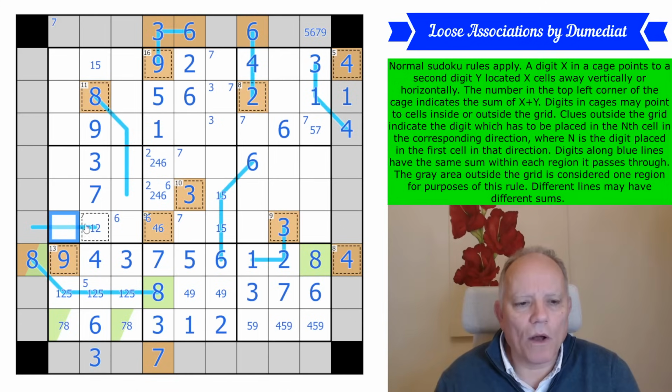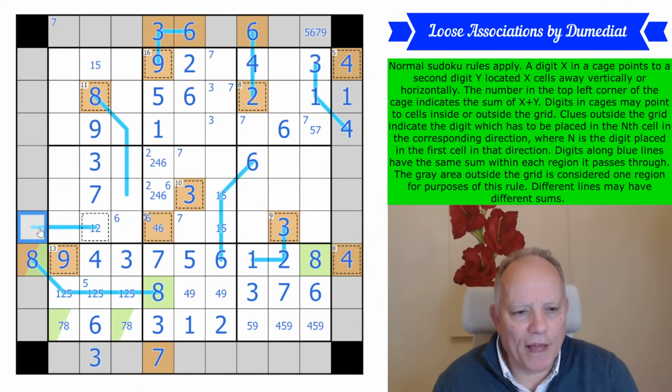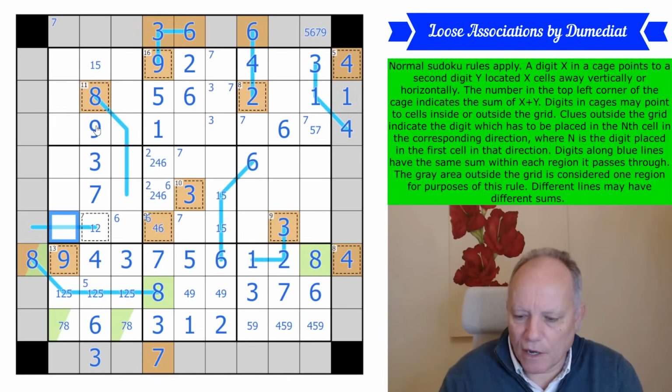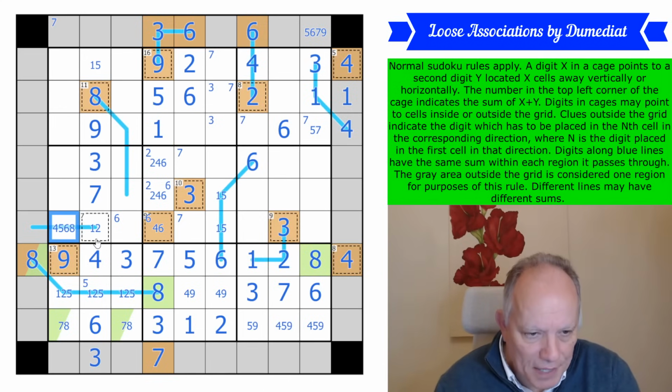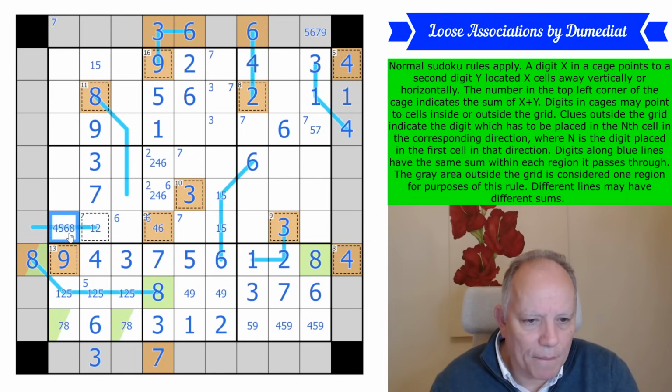Right, it's not 1 or 2, because they would add up to 3. That would be a 3, and the numbered room clue would need a 3 in one of those. So it's not 1 or 2. It's not 3, 7, or 9. So let's write in 4, 5, 6, and 8 and think about them. That would be talking about the numbered room clue there.